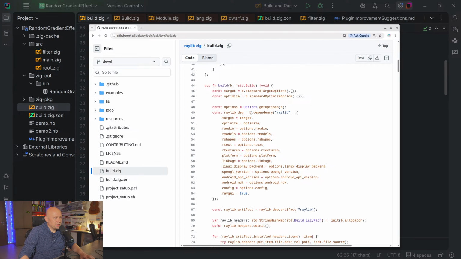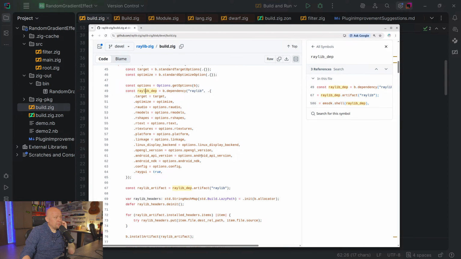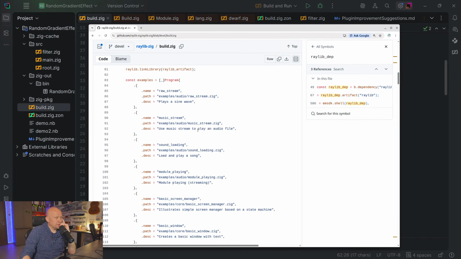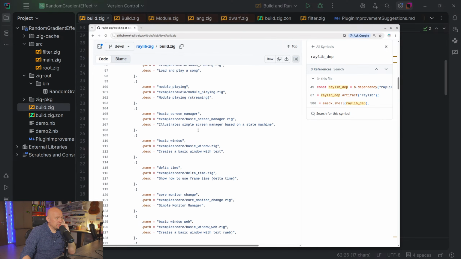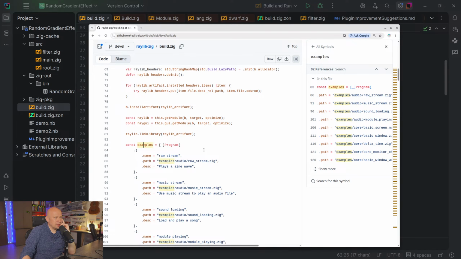So here we got raylib dependency, okay? Where is the raylib dependency used? It's used here, and okay, so here are the examples.